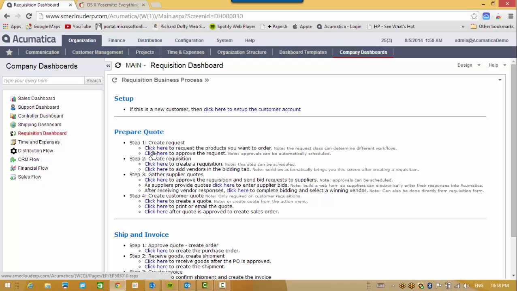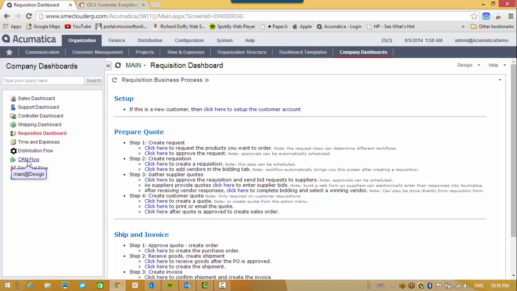Sounds a little bit strange that you might want to do that, but you might want to make the system really, really quick and easy and simple for people to navigate. Well, that might be your decision point, and you might say, that's the way I'm going to do it. But you know what? You don't need to do that, because you can do something similar in Acumatica.